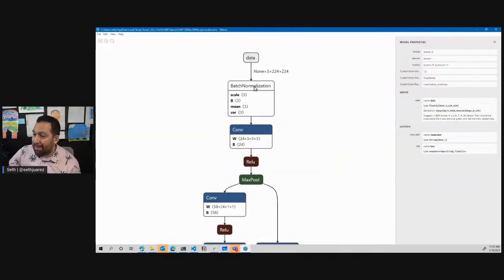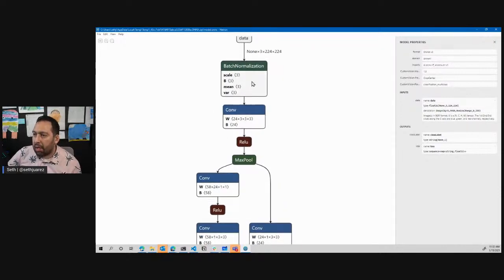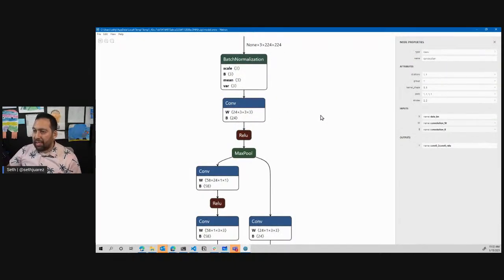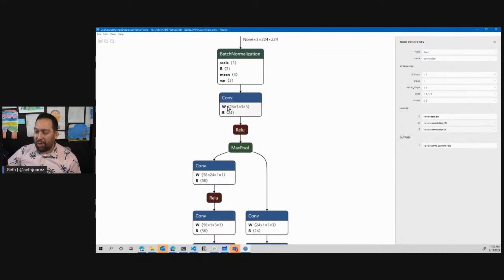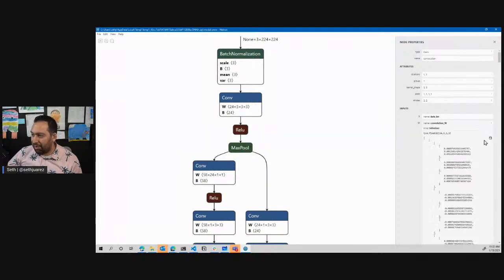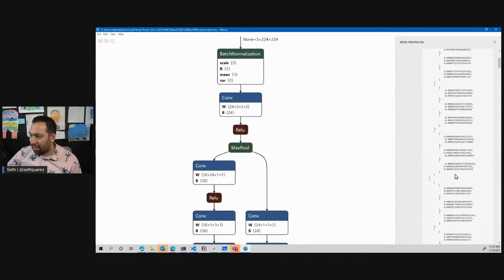But anyways, the picture comes in and then math happens. I'll give you an example. Batch norm basically makes an average out of everything. I can get into this a little bit later. This one I'm not as sure about what the math does. I know that what it does is make it so that the numbers are uniform according to a specific distribution, the one in here. This one I do understand. Basically, once it does that, it multiplies every pixel by what's in this matrix and then adds these numbers. And I'm telling you, they're just numbers. Look, I'm showing you inside AI and everyone's like, oh, this is not as cool as I thought.